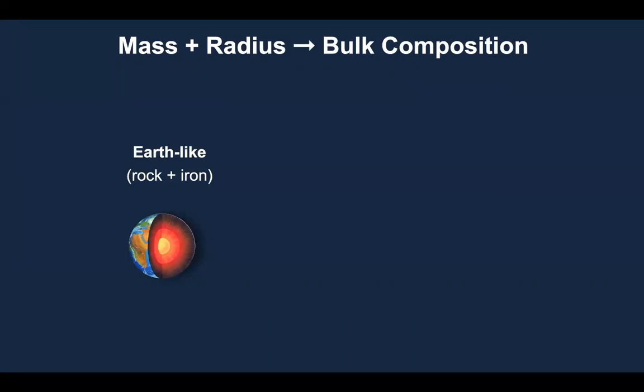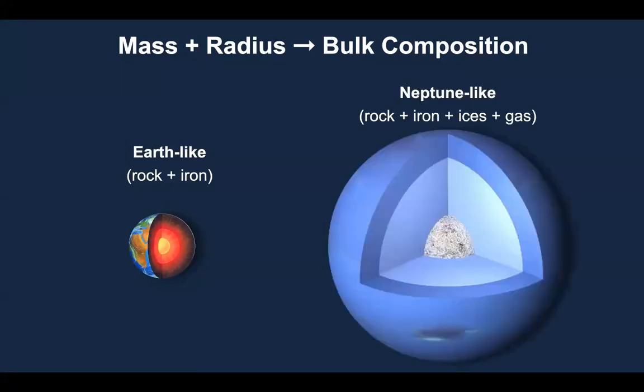You can say, oh, this planet is consistent with being dense like rock and iron, versus something that's more like Neptune, which is dominated by low density gas. If you have the mass and the radius, you can start to distinguish between these two scenarios, right? The combination of rock and iron versus, say, rock and iron, plus some volatile ices, plus some gas. And again, this starts to become really important from the question of potential habitability of these planets. At least if you're looking for life like our own here on Earth, that is based on a solid surface.